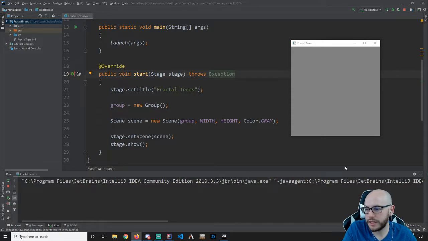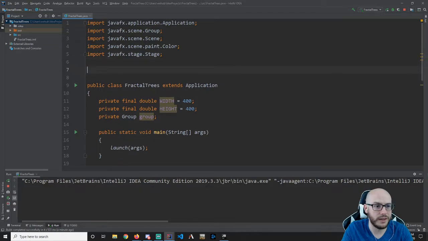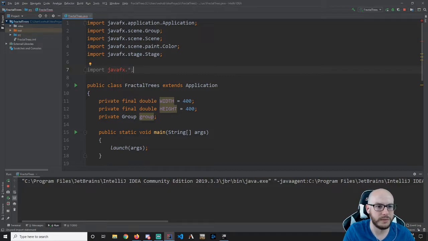Is there not some big JavaFX thing we can import with all this stuff? Yeah, you could, in theory, just import everything out of JavaFX, with import javafx.asterisk or something. You can maybe do scene.asterisk. You could use this little asterisk to import a whole package. These are basically subfolders. There's a folder called javafx, and there's a subfolder called scene, and I'm saying let's import everything from there. This is not good convention.